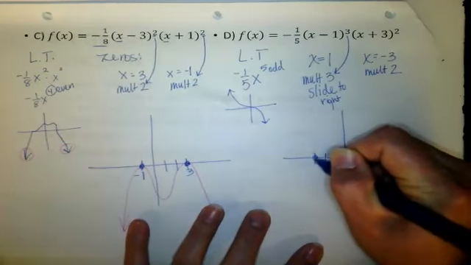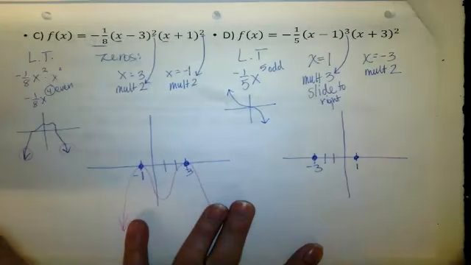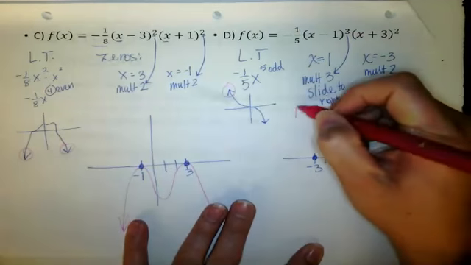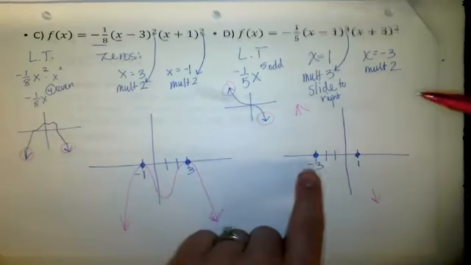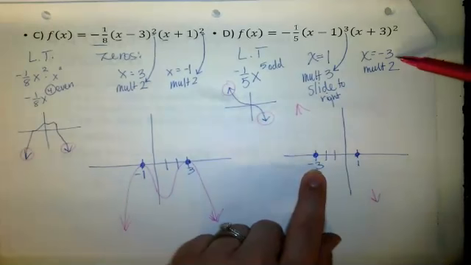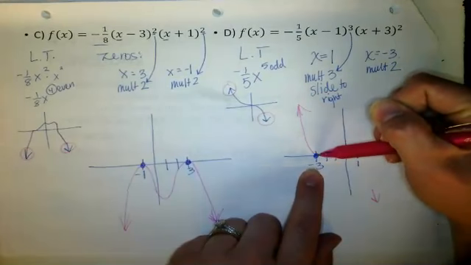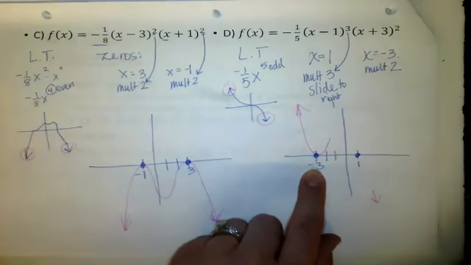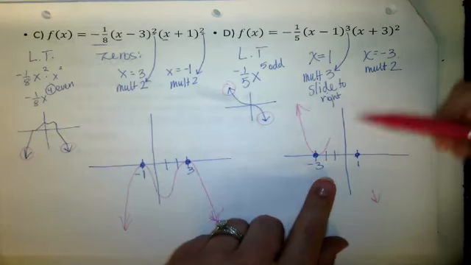So negative 3 is a 0, and 1 is a 0. My arrows start high on the left and are going to end low on the right. Negative 3 has a multiplicity of 2. What am I going to do at negative 3? Bounce off of that, or make a parabola shape, so it just sits on that 0, just touching. It's called tangent, just to touch. That's literally what tangent means, to touch.